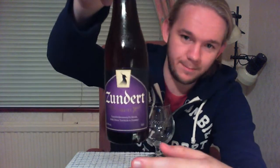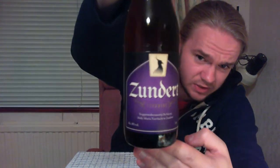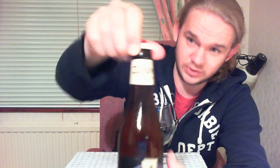So I'll just bring up the camera and let you have a little look at the artwork on this one. This guy of course is an 8% Trip Ale, the typical Belgian Trappist style of beer. Quite nicely presented there. You can see the nice artwork on this one. It definitely looks like a Trappist beer in this Belgian style bottle. You can see Zundert on the top label, and then this cockerel's head or peacock head. I'm not sure exactly what it is, but the bird's head is just on the bottle cap of this one here.